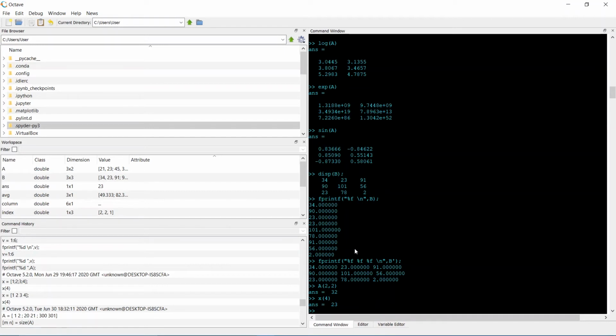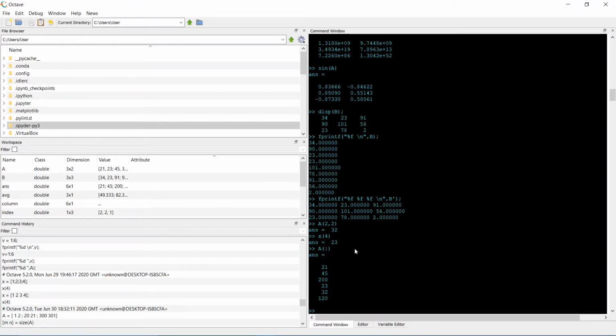So what is slicing? What I mean by slicing is that I'm taking a particular part, or rearranging, or changing the way elements are, or just taking a certain chunk of elements from a particular matrix. The first slicing operator I'm going to show is the colon operator. The colon operator indicates that you take all the elements and make them into one single vector. All the elements in A are made into one single column vector.